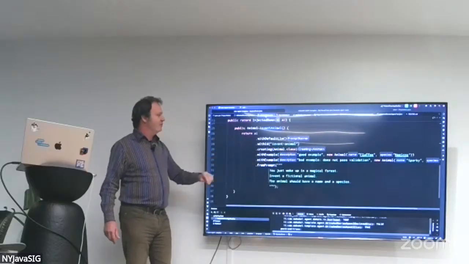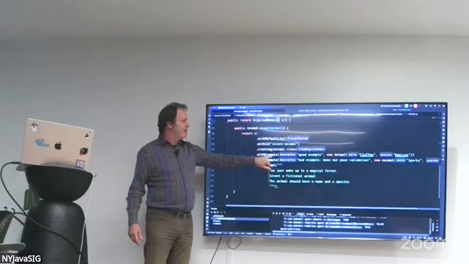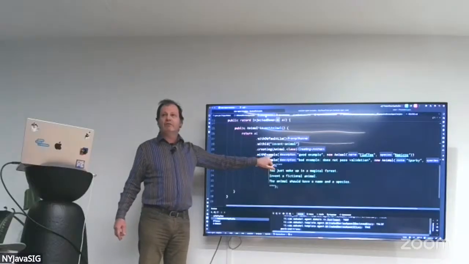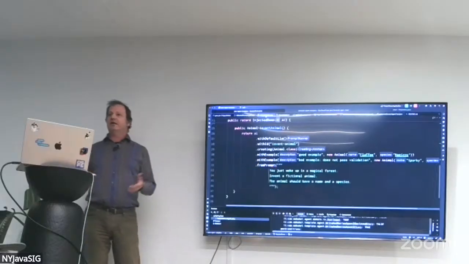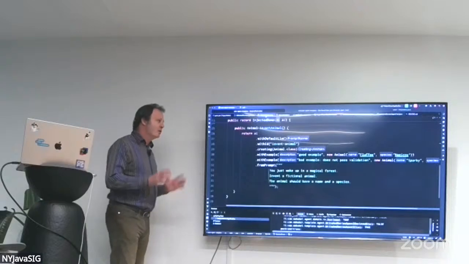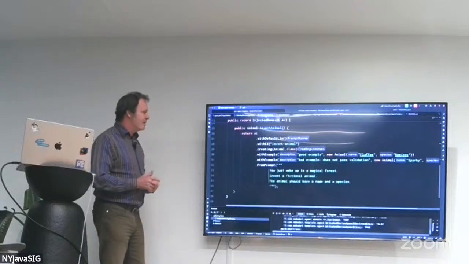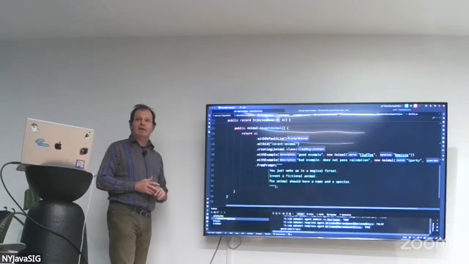Now, because all of this is strongly typed, we can create examples. How many people are familiar with few-shot learning? So few-shot is a really powerful technique where you give the LLM examples and it improves accuracy. Well, guess what? We have a very strong emphasis on strong typing in general.